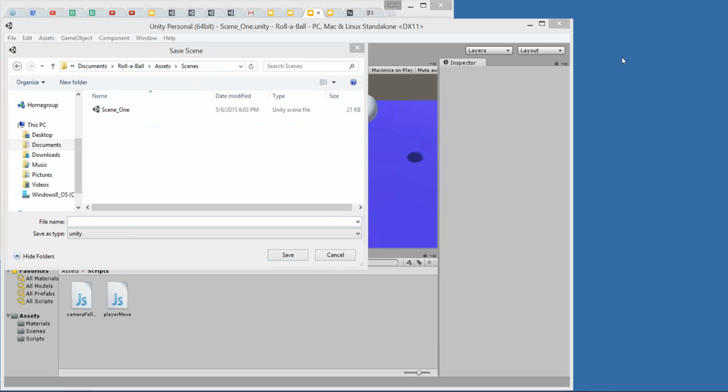You can go ahead and create a new project called Rollball, and then you can import this scene. I'm going to attach this file. And sent.